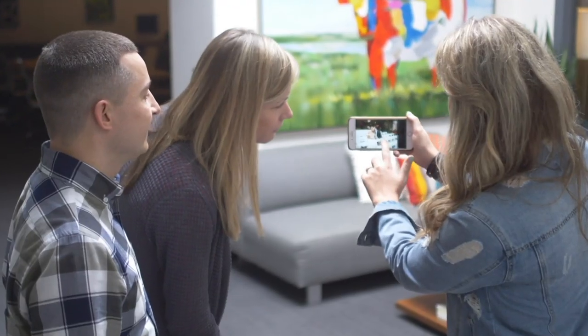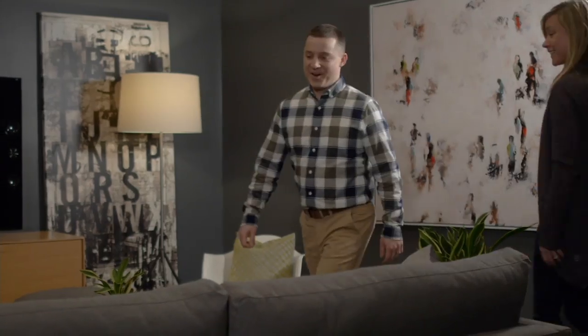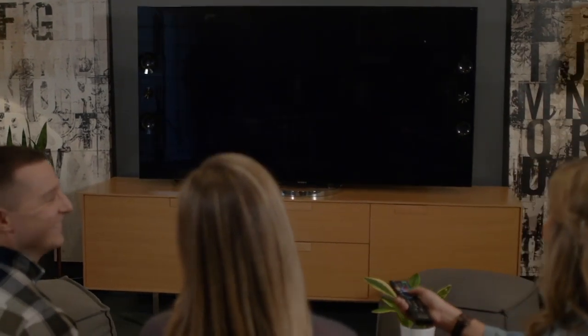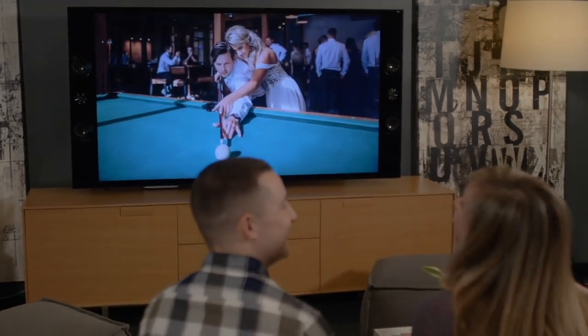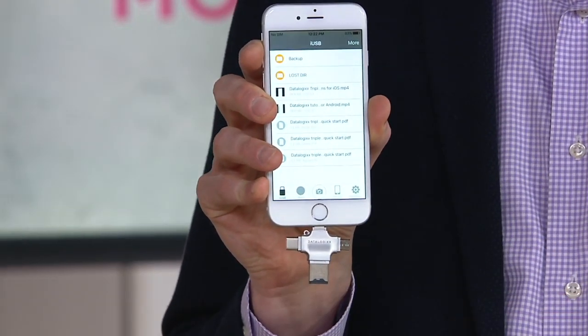So if you think you're going to need this — it's a great Father's Day gift, Mother's Day gift, graduation gift, birthday gift, you name it gift — you've got to get it today before the end of the day. Five easy payments of $17.99, and your color choices of gold, silver, white, or black. With that additional storage space, when this is plugged into your device you can actually shoot photos and videos on it. Or if you have favorite movies, you don't need a streaming service — with all that content on this 256-gigabyte triple play, you could plug it into a television, a laptop, hand it to a friend, they could plug it into their phone. It's so versatile because of these four ports and that 256 gigabytes of storage. Your easy pay is five easy payments of $17.99. If you're picking up more than one — maybe one for the student in your life, one for you — you can get multiples. But the price goes away at the end of the day and the easy pay will change too.